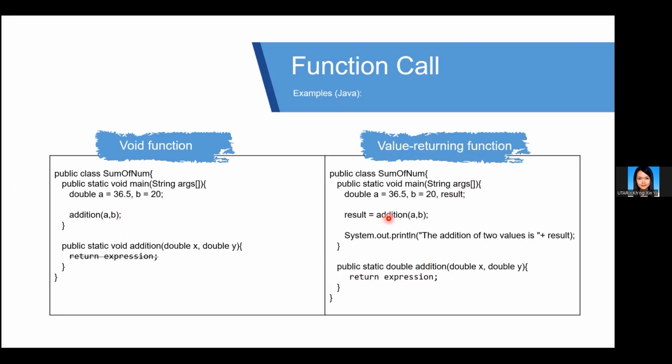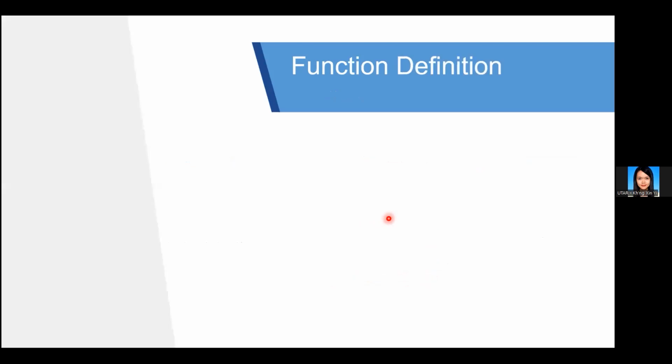Okay, and then we have done function declaration and function call, and it's time for us to move on to the function definition, the third part. Okay, so what does the function definition mean? Actually, it's to write the full body of the function. We include some statements that will be used to perform those repeated tasks or specialty tasks.